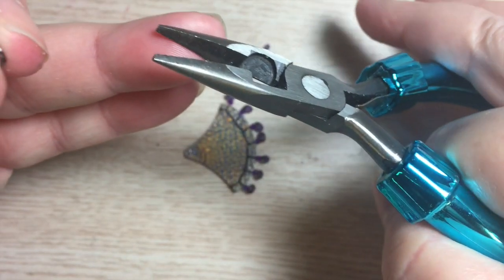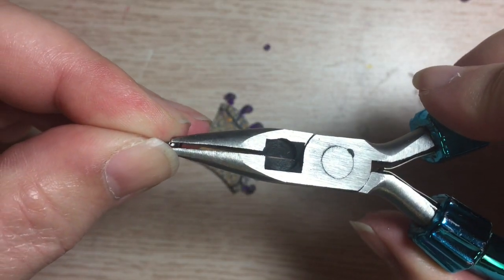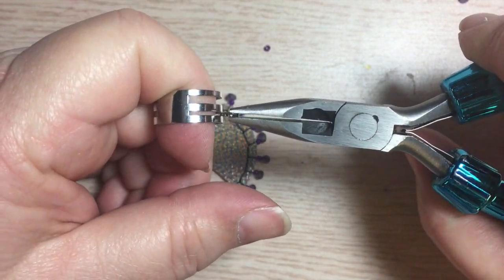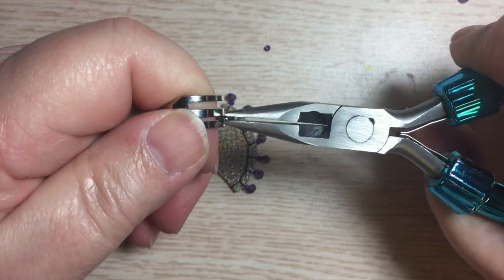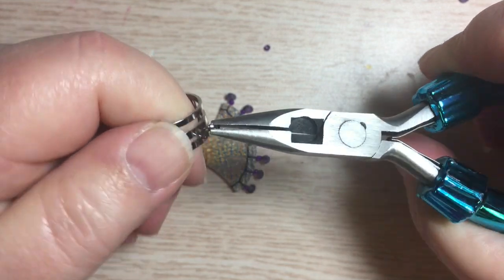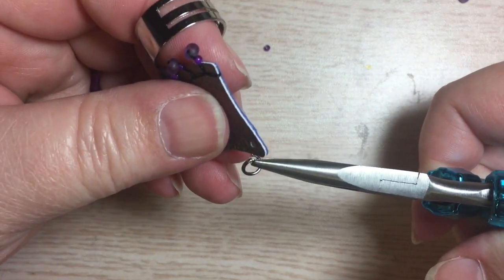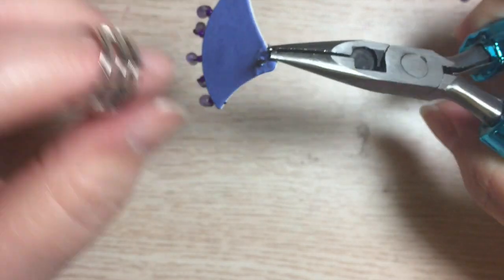I'm working with flat nose pliers here that do not have any texture on the inside, so if you go out to your toolbox to grab a pair of flat nose pliers, be careful, because regular tools, not jewelry making tools, will have texture in there, and they will indent into your metal. All right, so I just opened that large enough. You can see that that slides right on there perfectly.